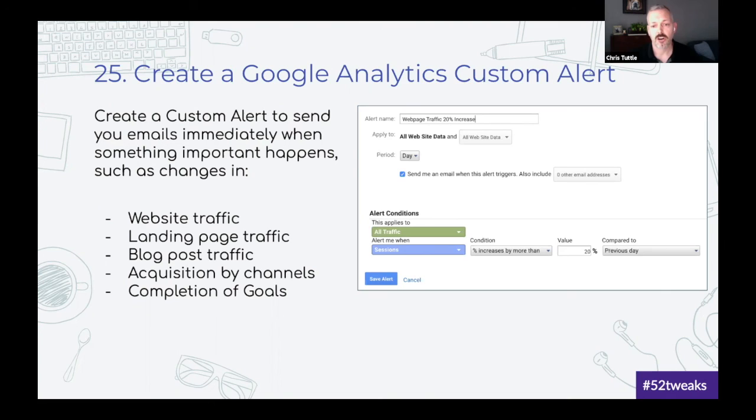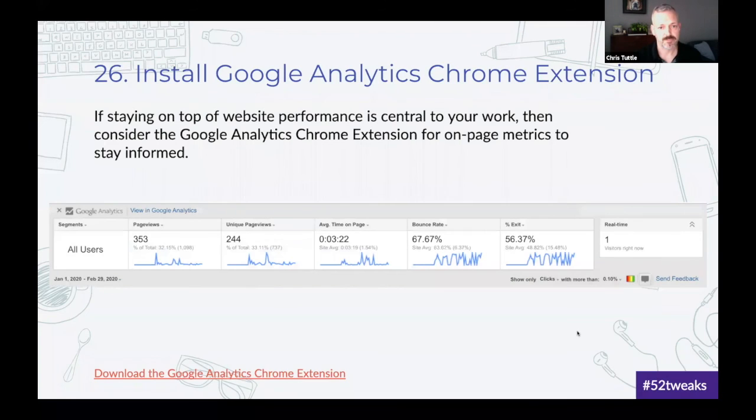So one of the things we can also do to ensure that we keep up with what's happening, in addition to emailing us a monthly report, is we can set up custom alerts to let us know when something significant happens on our website, maybe an increase in web visits or a sudden decrease in the number of donations. And this will send you an email as you request it, on the day immediately, or a summary digest weekly, when this alert needs to be triggered. And so I gave some suggestions on how this could be used as well.